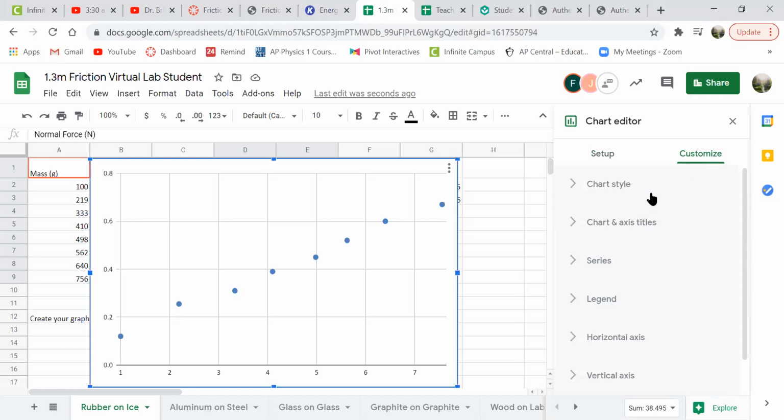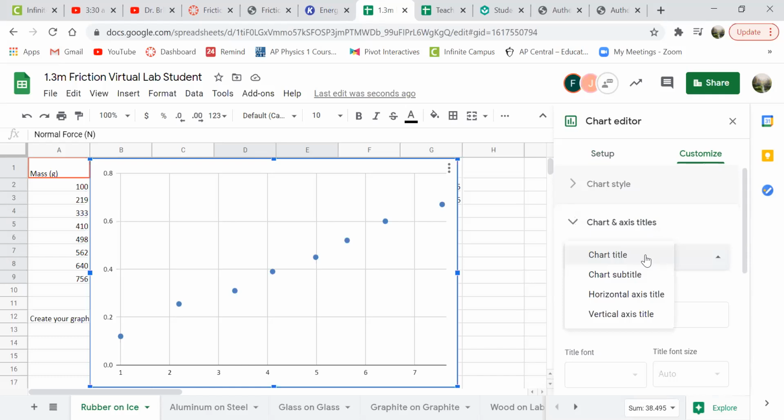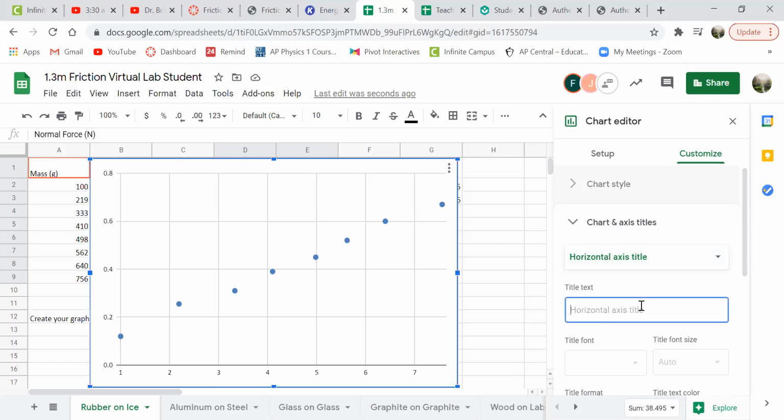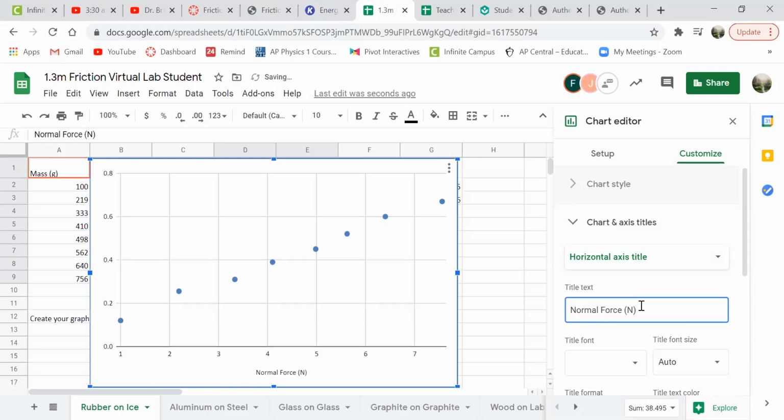All right, customization. You're going to go to chart and axis titles. So if you want to add a chart title, you go chart title. If you want to add a horizontal axis title, well, horizontal axis here is going to be normal force. The X is normal force.